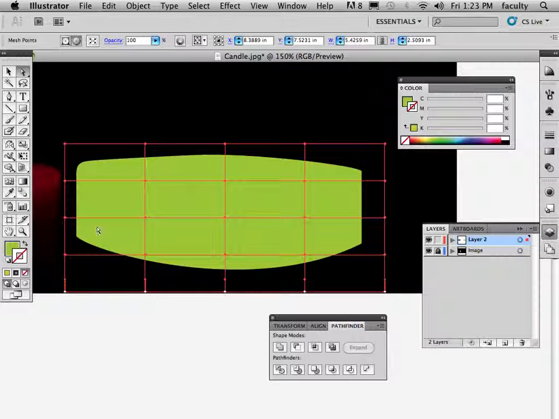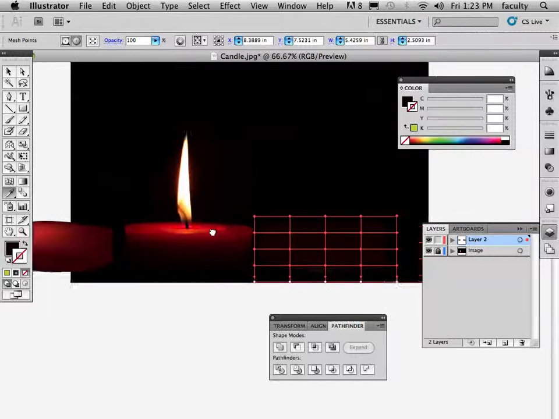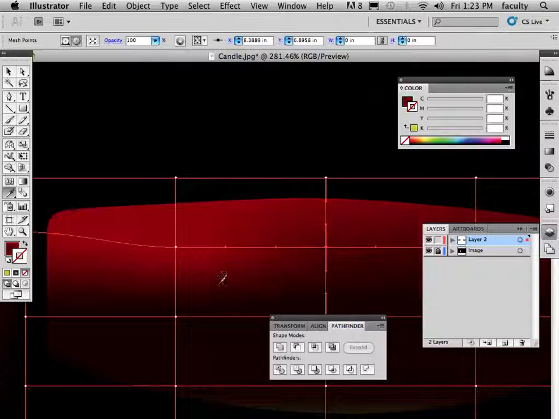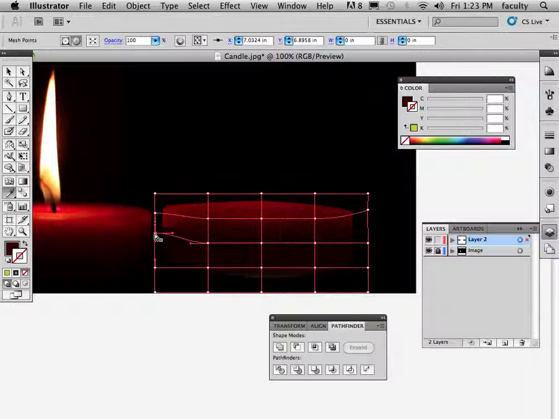Now I'll go and I'll marquee this whole thing and I'll eyedropper, letter I, the darkest dark. And then I'm going to go in here and marquee this area right here and sample some color like this and move it around and modify this so that I can get this to happen. And this is going to allow you the maximum degree of flexibility. Okay? And you can move these and twist them around and you don't have any problems because it's all within that mask shape. Okay?